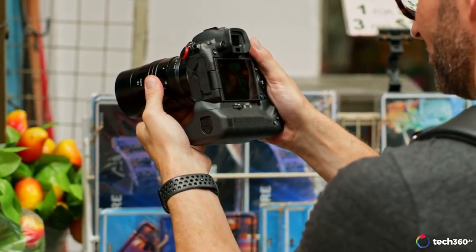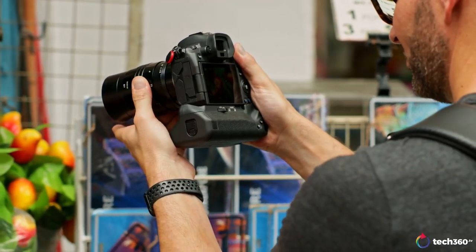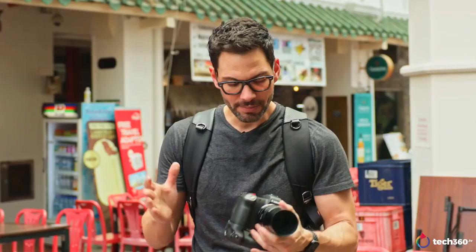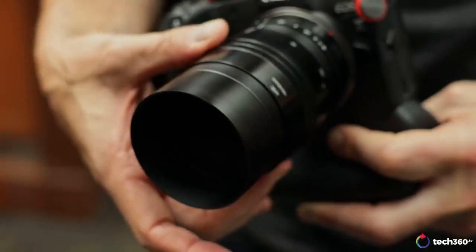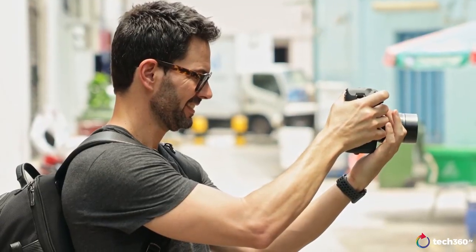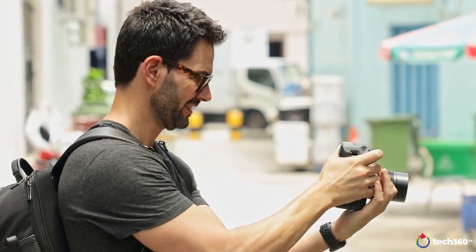This lens is an homage to more vintage style lenses in terms of rendering and in terms of feel. In terms of build quality, it's metal, it feels pretty robust. It's a manual focus lens, has some macro capabilities to it. It's not bad. It's not as refined as the Canon RF lenses, but again, it's a lot less expensive, but it's still relatively pricey for being a third-party lens that's only manual focus.